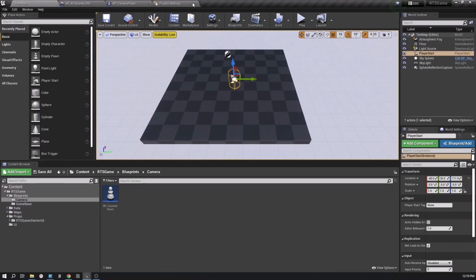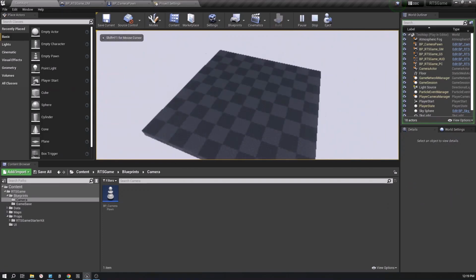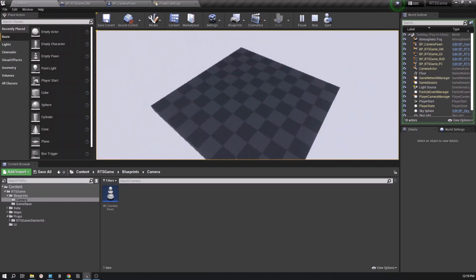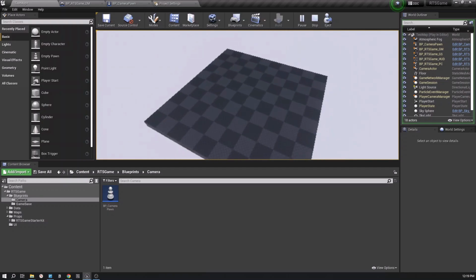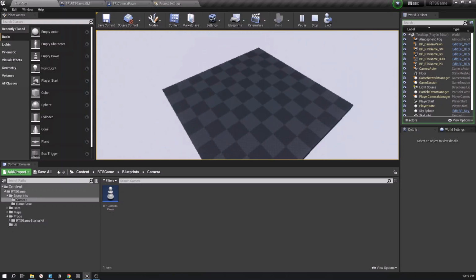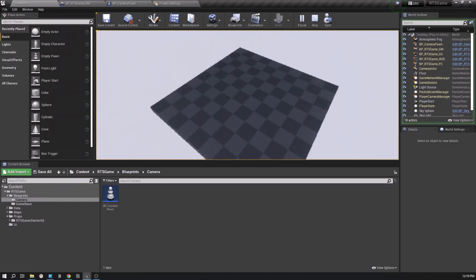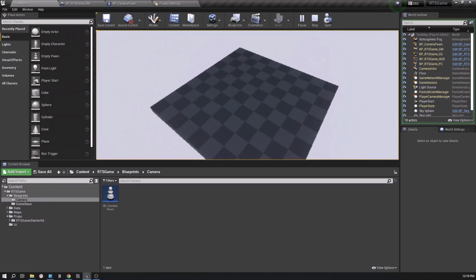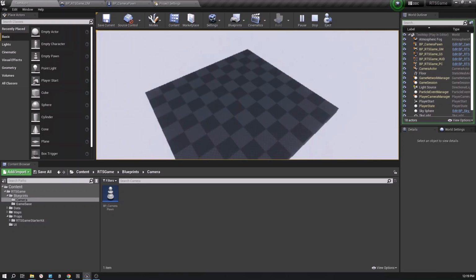Okay, let's go to the test map and play test again. Okay, now you can see when you are moving your mouse horizontally, it automatically rotates your map as well, right? Actually this is not the exact behavior we want, because otherwise you can't play the game. All the time your map will be rotated.